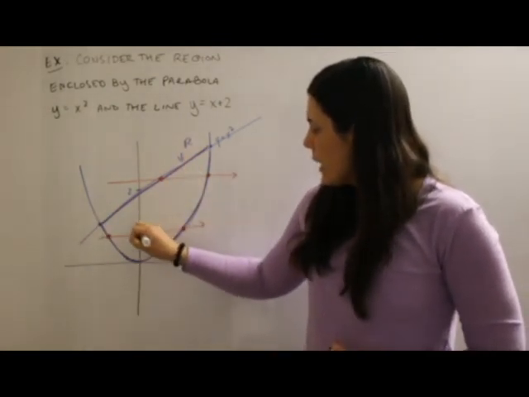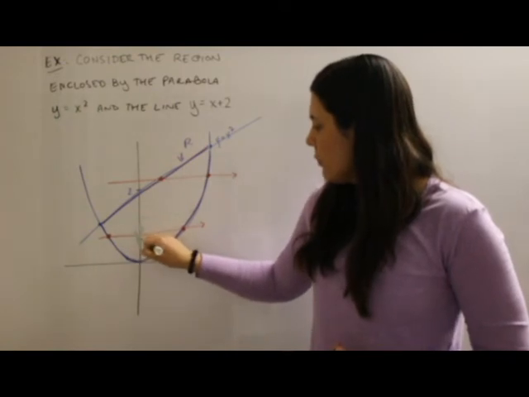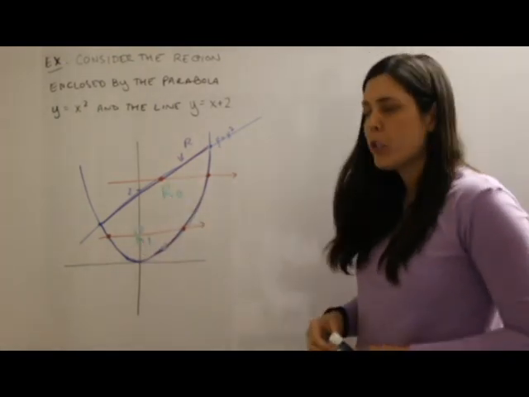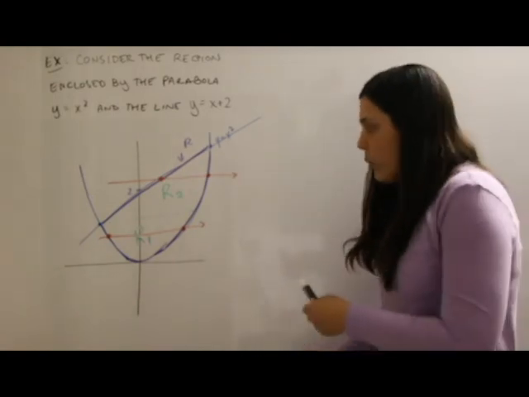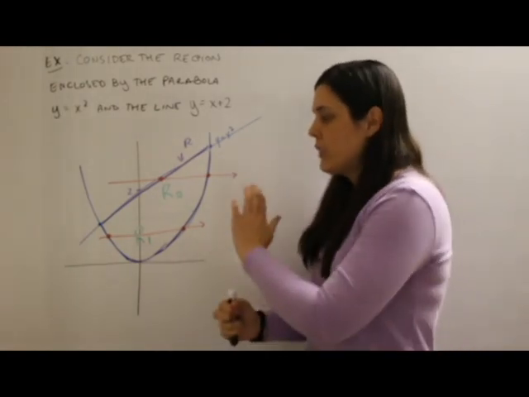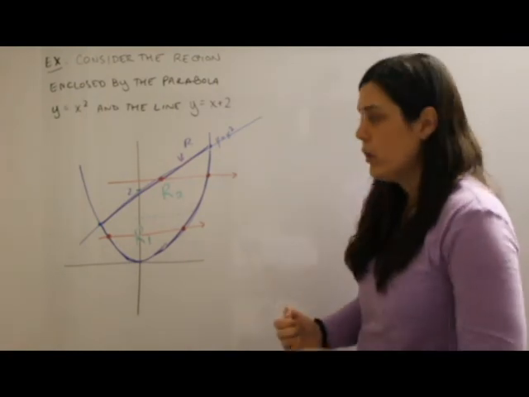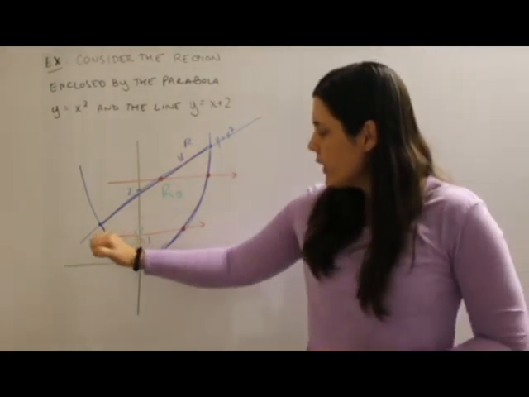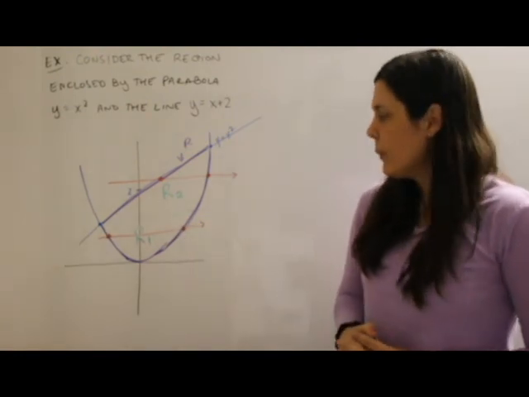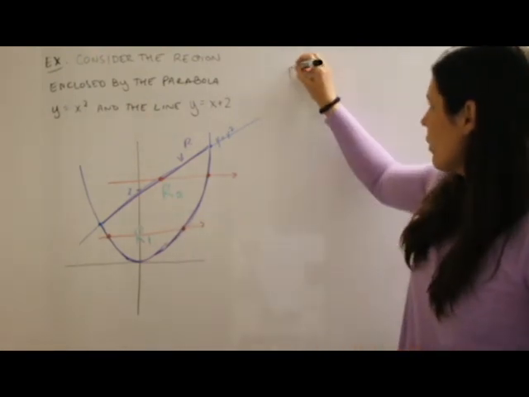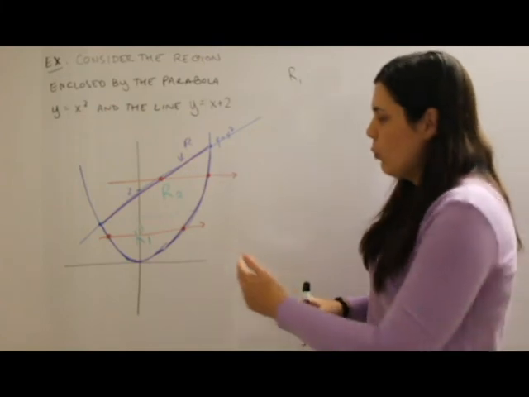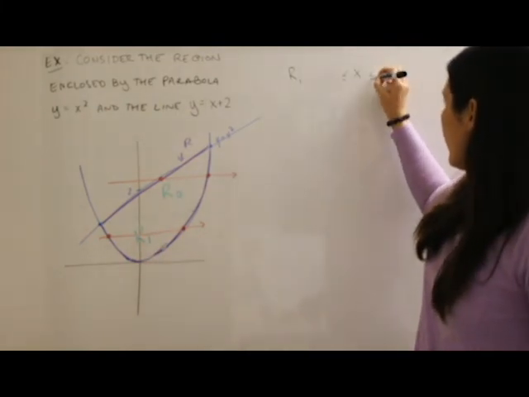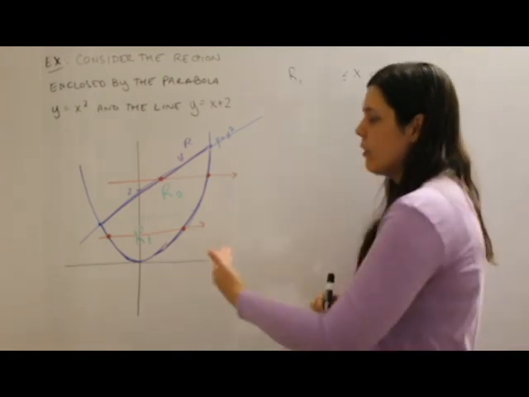So this bottom half, we'll call this R1, and this upper half, we'll call this R2, or upper portion. And so you have to just find your limits of integration separately for R1 and for R2. And so let's go ahead and figure this out for R1. For R1, you enter and exit at the parabola. So you're thinking about, for R1, what's happening with x? What's my lower and upper boundaries here? In this case, left and right.